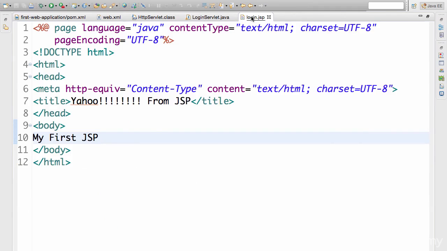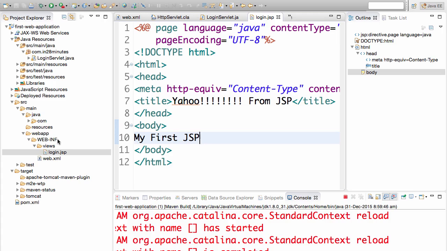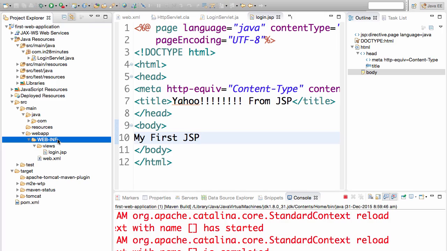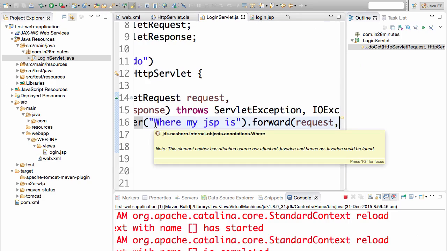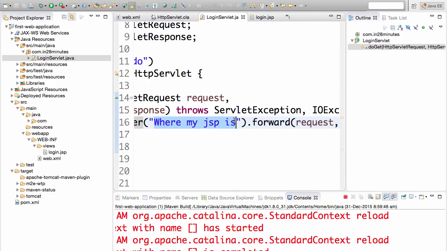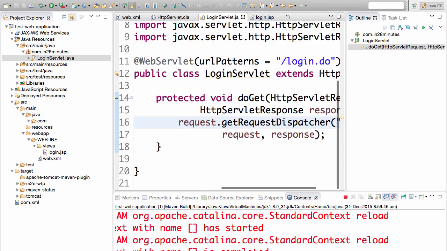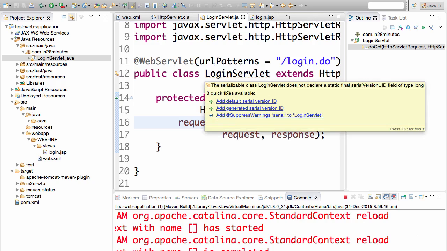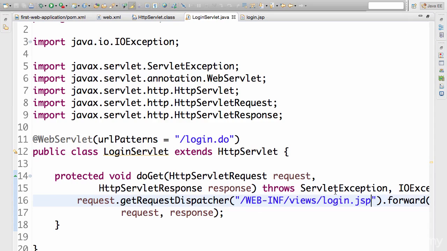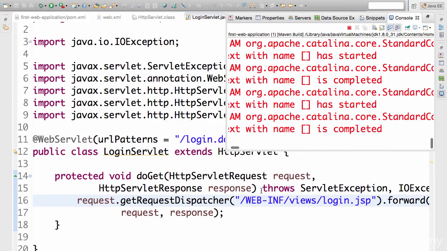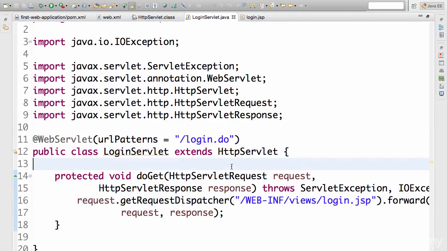The way we give the path to a JSP in a servlet in a Java web application is starting from WEB-INF. So I would need to start from WEB-INF. So the path, if we look at it, is, where is the login.jsp present? Starting from /WEB-INF/views/login.jsp. That's basically where our JSP is. WEB-INF/views/login.jsp, and I typed it in here. Now, the servlet would redirect to the JSP.